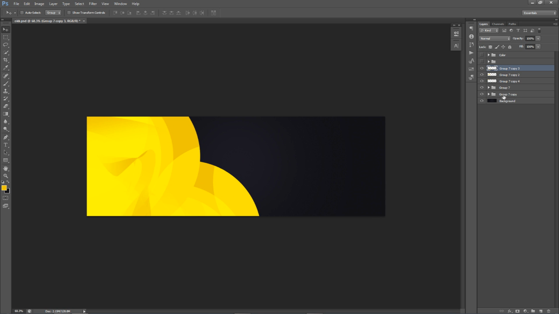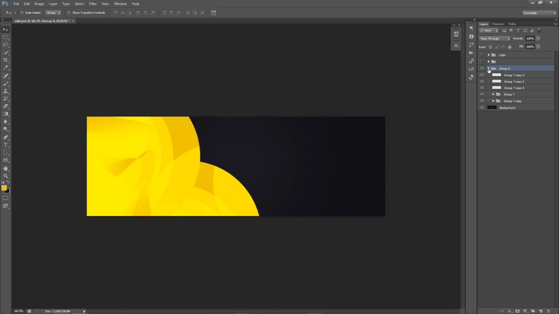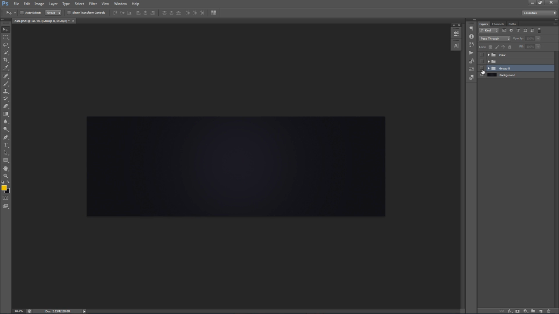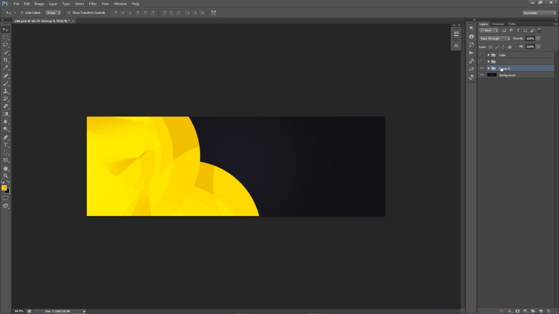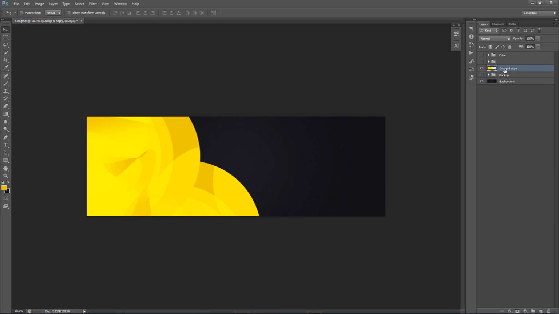So pretty much now, I can go ahead and group everything that I just did together. Everything is now grouped together. Nothing is really named because it doesn't matter to me right now, but if you guys want to, make sure you name your layers. It will help you out if you have trouble finding things. Everything is now in one little group. What I'm going to do is make a duplicate of this group. We're going to call this backup. This is going to be the backup group just in case we mess up. And I'll merge this duplicated group together. So right click, merge group, or just press Control E.